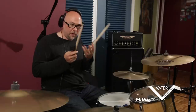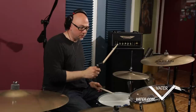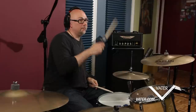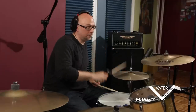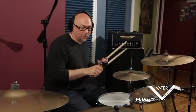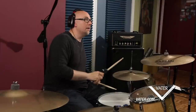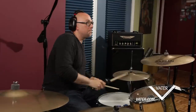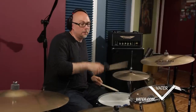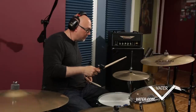One thing I'm noticing when I'm playing these is how my stroke motion really changes the sound. If I play it really stiff, I can get it to be kind of like a 16th note pattern. If I keep my arm really stiff, kind of elbow stiff, but if I do more of a flowing motion, you get this. And I'm imagining people would do a lot of this.